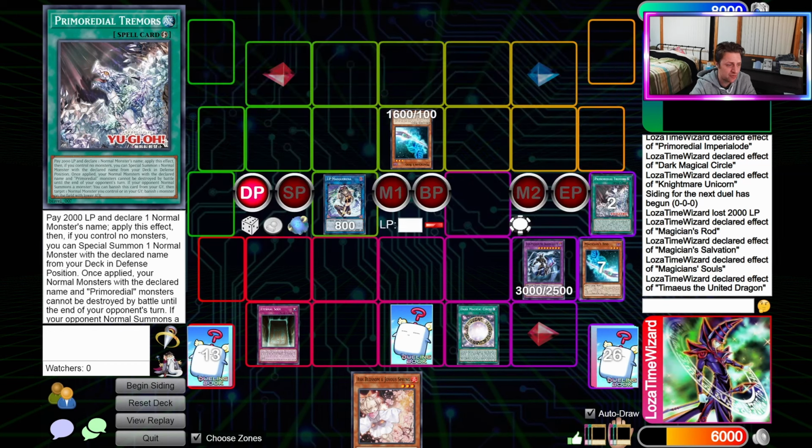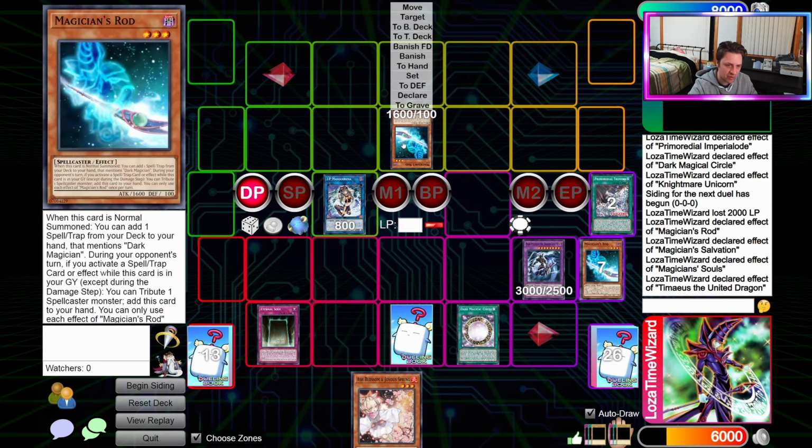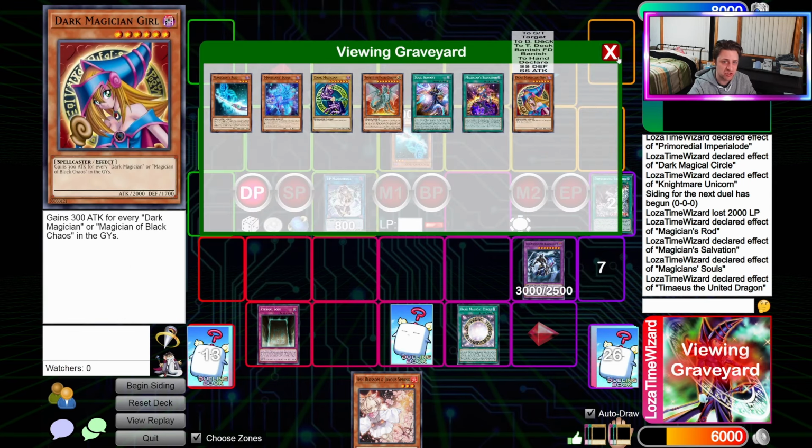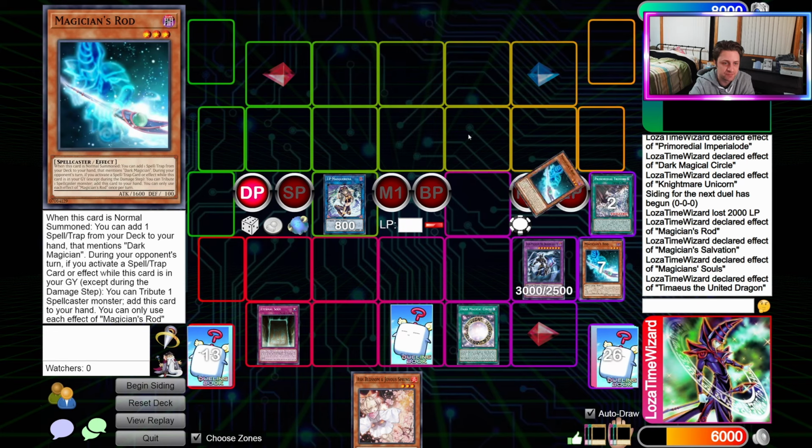We banish that. And we target a Vanilla in our grave. And we can banish something with lower attack. So we target the Rod. Sorry, target the Dark Magician. And then we can banish this Rod. Don't negate it, but we do get to banish it, which is nice. So, you know, you save it for something relevant that can be targeted. And we'll go ahead and banish that Rod.